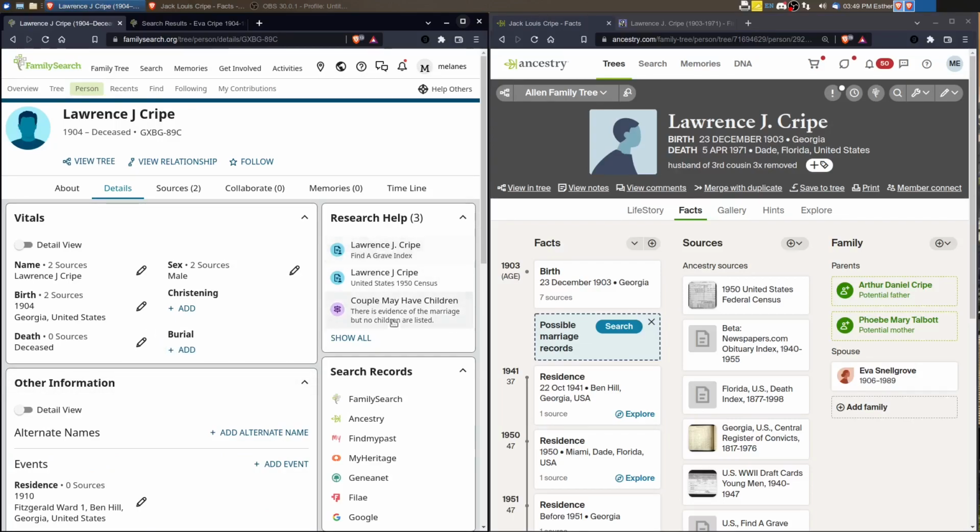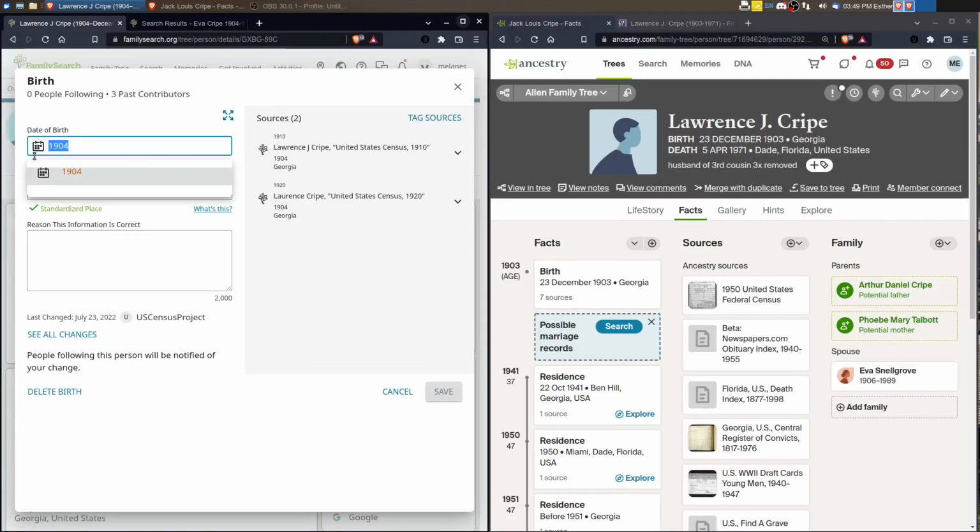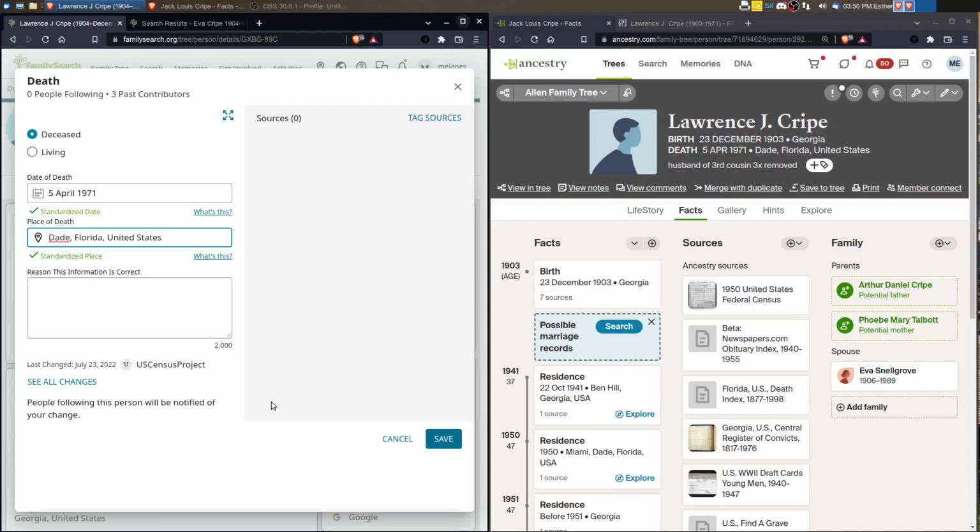And we can see here we've got a couple of record hints, but let's add his birth and death date. You can see that his person profile was added by the US Census Project volunteers in 2022. And very often those kind of profiles are incomplete and may be made up with whatever the name was in the census. So if the person used a nickname in the census, that is what their profile has been created with. And so you may have to clean up the record with more complete information if you ever come across something like this. All right, I'm going to hit save.